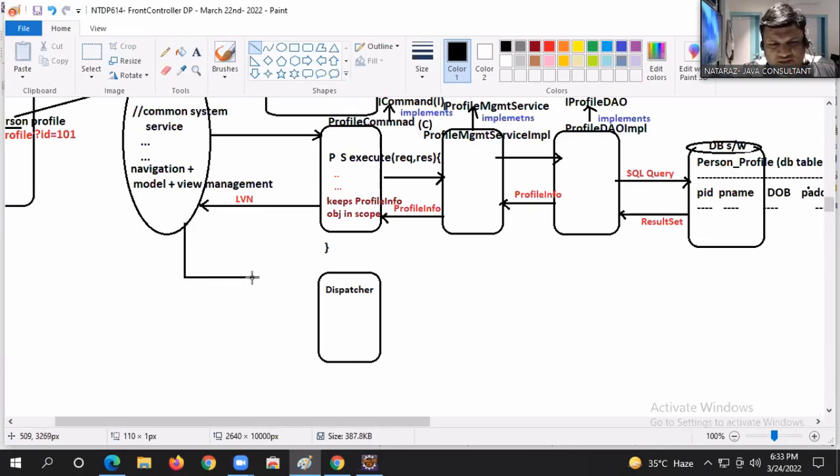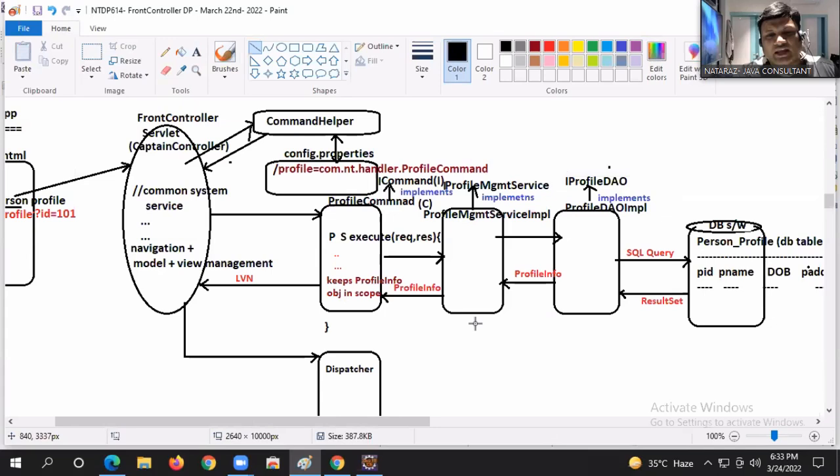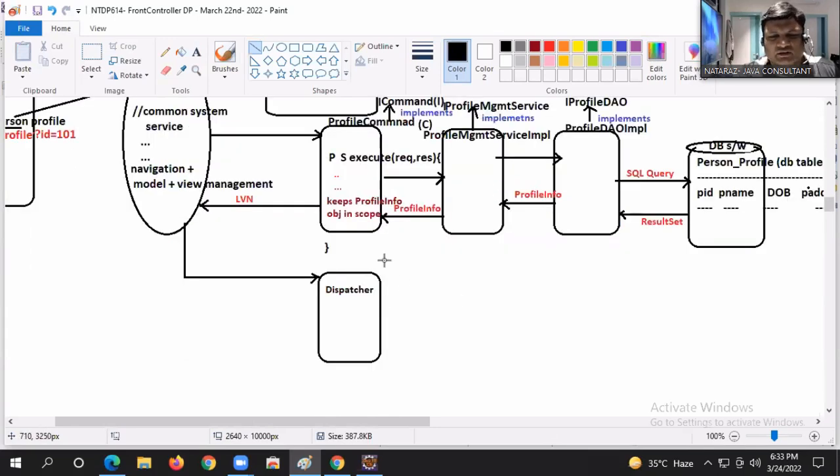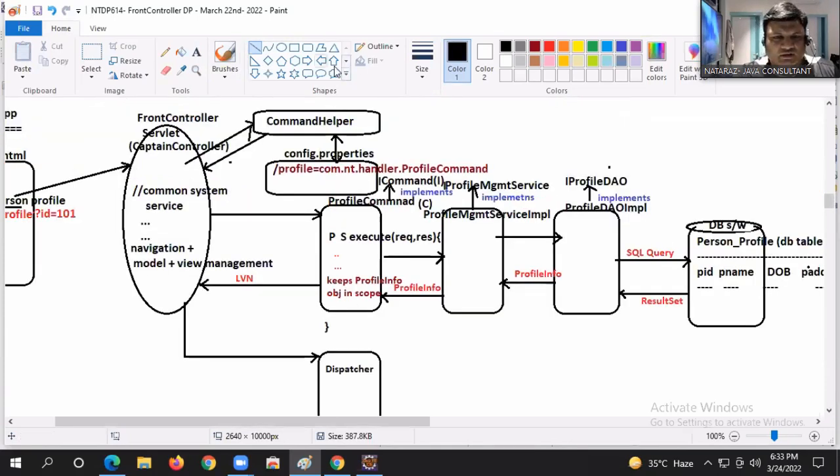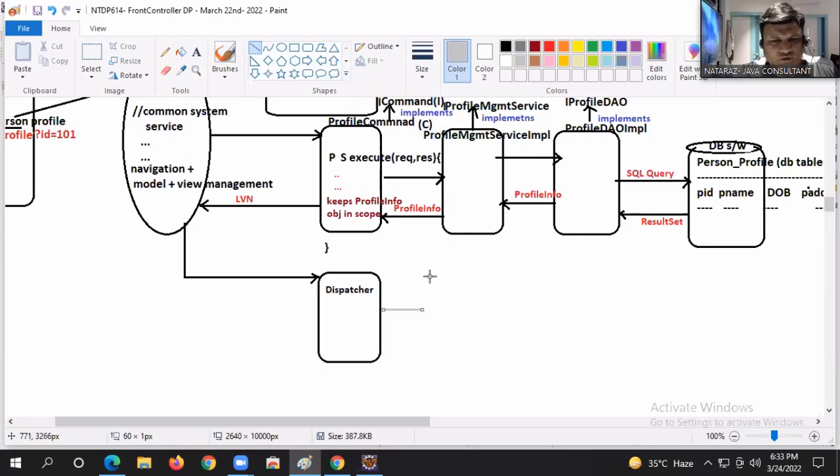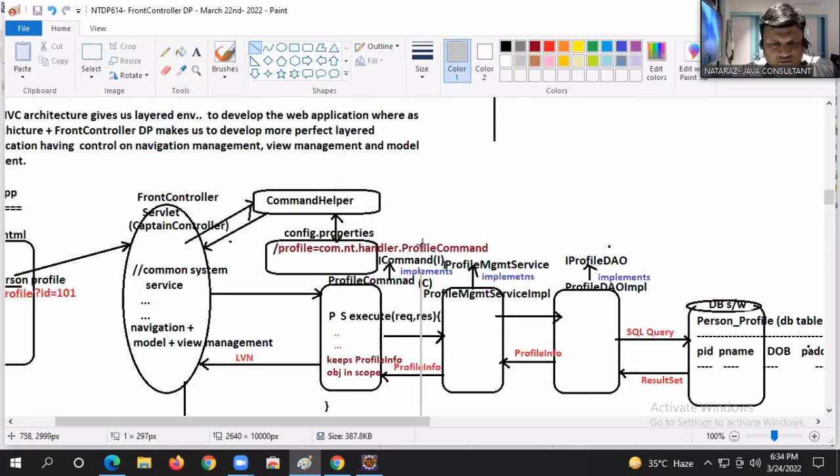Yeah, dispatcher. Again linked with properties file. Dispatcher is linked with properties file. Oh, actually, common place I should keep, guys.